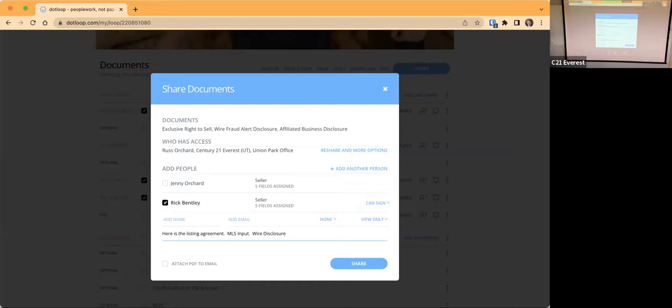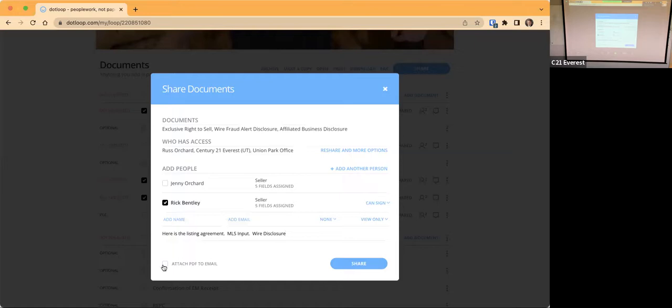But for me, at least, this gives you an extra layer of protection if you have typed in, here are the forms that I'm sending. So for example, if this was a buyer, I would send them saying, hey, here's the exclusive buyer broker agreement. And if they try to say, well, I didn't know, you at least have another layer of saying, well, you got an email that said, here is the such and such. So it may not still always work, but whatever, okay?